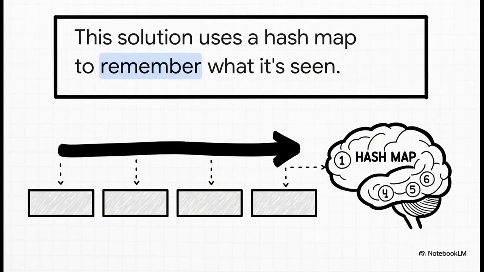And this is the code that asks that new, smarter question. It uses something called a hash map, or if you're a Python person, a dictionary. And just look at it. There's only one loop, a single pass. That's the hashing mindset in action.